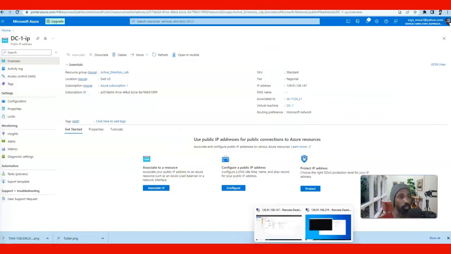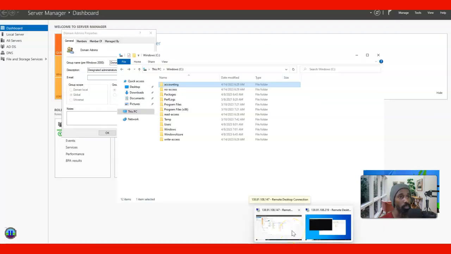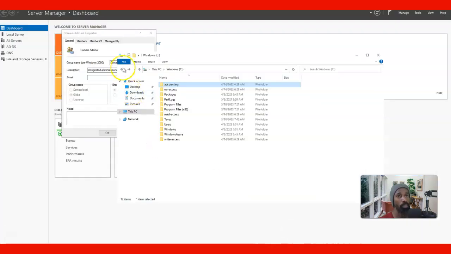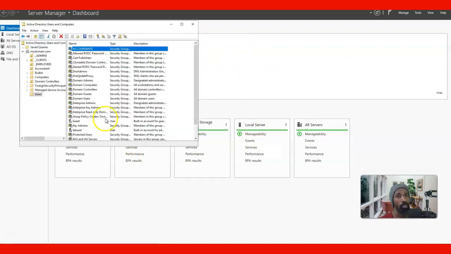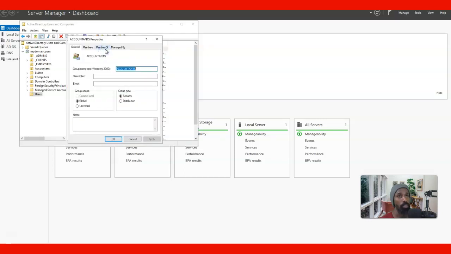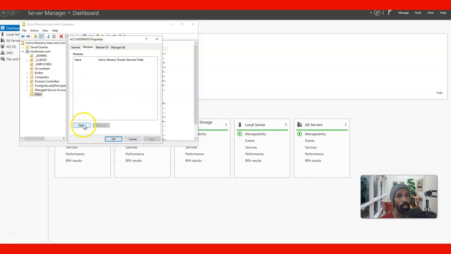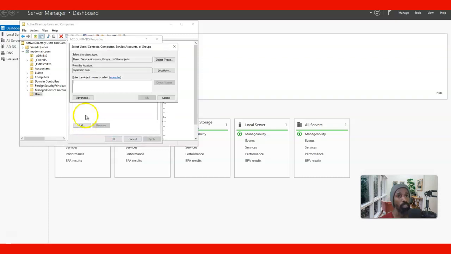If we take this user, we have to go in DC1. So let's bring up DC1 here, and we need to assign somebody to the group. So what we can do: members, add, I can say BOB, check names.